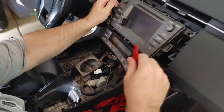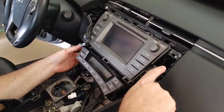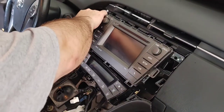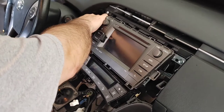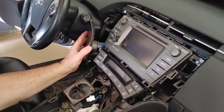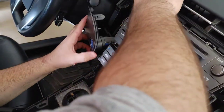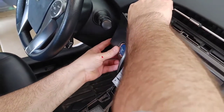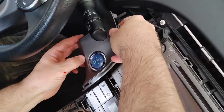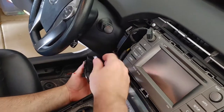So now this has to come out. And what size bolt are those? These are probably going to be 10 millimeter. That's typical for Toyota. We'll know as soon as we try. But anyhow, this has to come out. So he's yanked off the start switch. So what I did there is just using pressure here and then guiding the lower piece, pulled it straight forward. It comes right out. No need to really take it off, but you can.